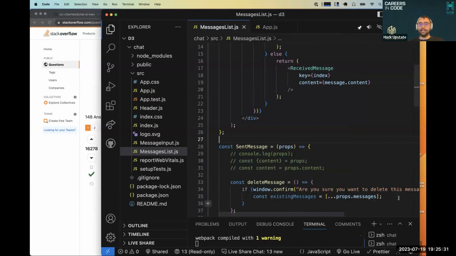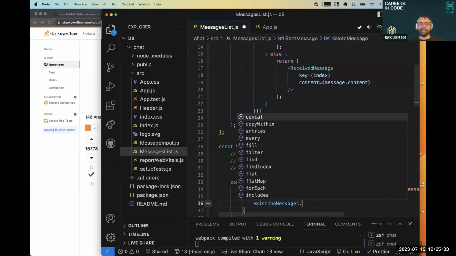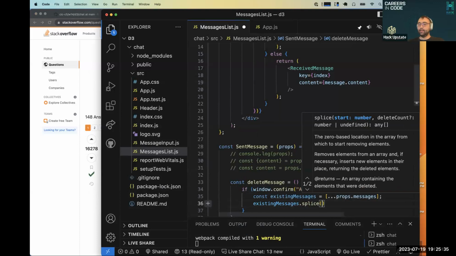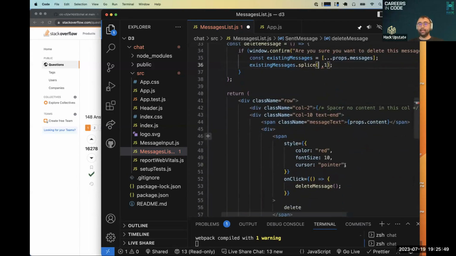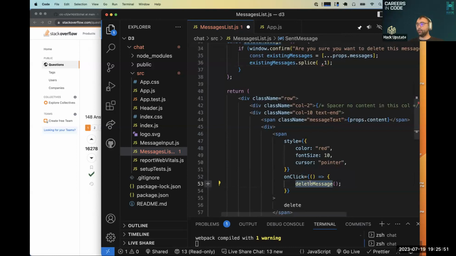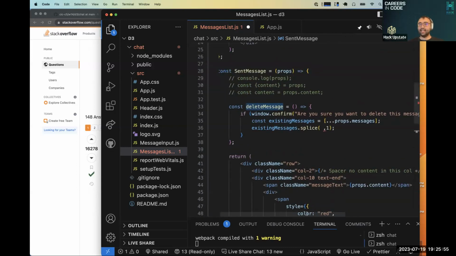So I'm going to say down here, existing messages dot splice, and I know I want to delete 1 item, which is going to be the second number. What index do I want to delete? Crap. It's the index that I'm clicking the delete message button on. But I don't have access to index anywhere in sent message.